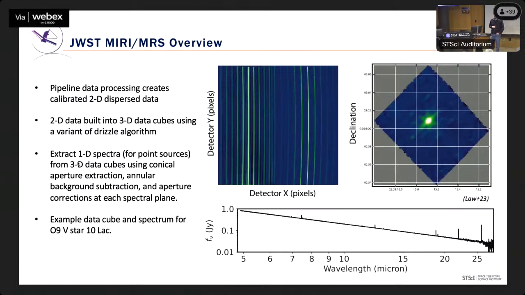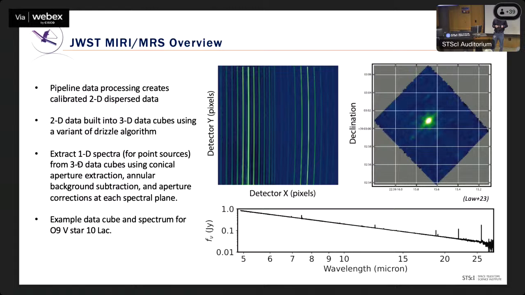The actual data looks like this. The figure on the left is a point source. Looks like a point source, doesn't it? The reason you're seeing so many different traces is because you've got 2 different wavelength ranges, one on the left half of the detector, one on the right, and there are all of the individual slices. Multiple can be lit up by a single point source. They're all dispersed. That's where we do our calibration.